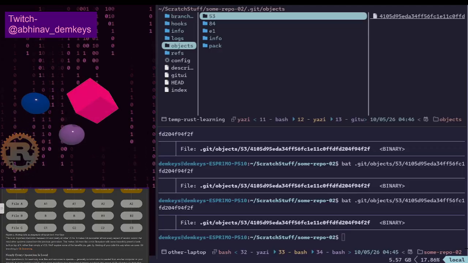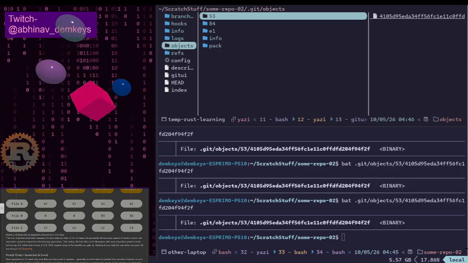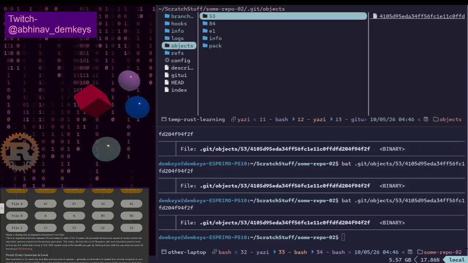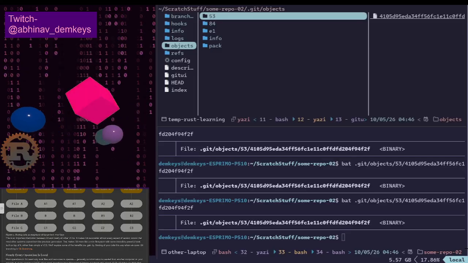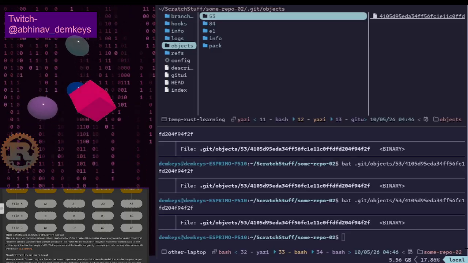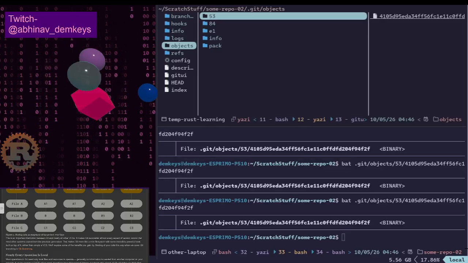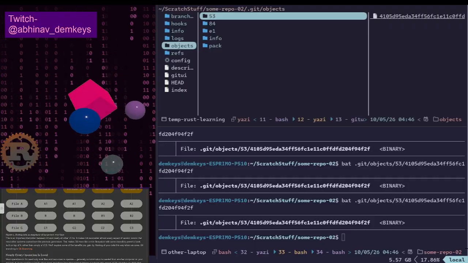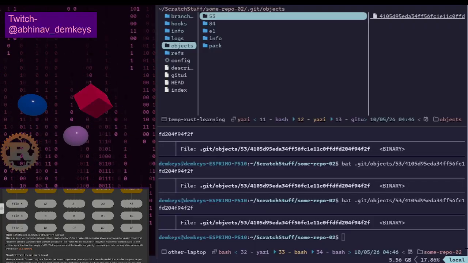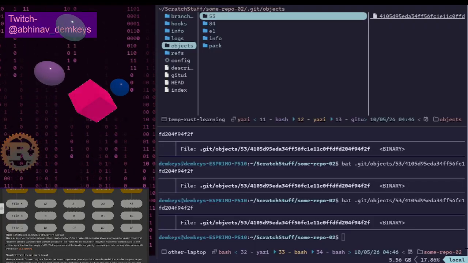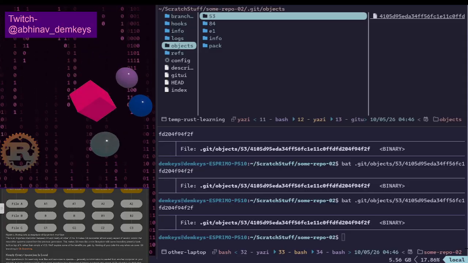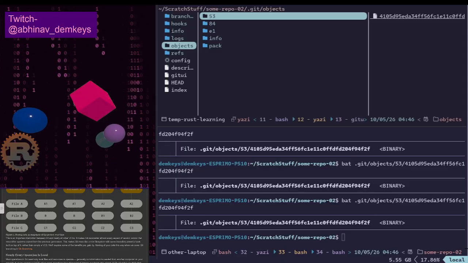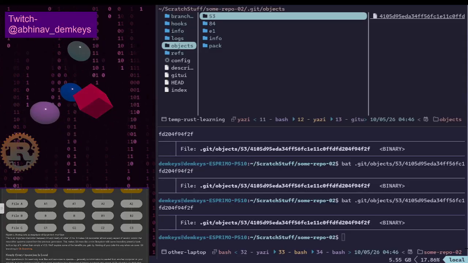All right, so I'm gonna look into this later on. For now, we continue with this. Why this is cool: if you were to edit sum01 and commit again, you would see a new blob for the new text, a new tree pointing to the new blob, and a new commit pointing to the tree and pointing back to the first commit as its parent.